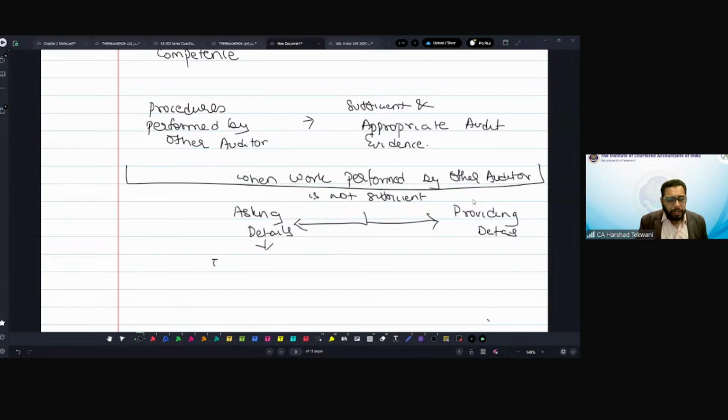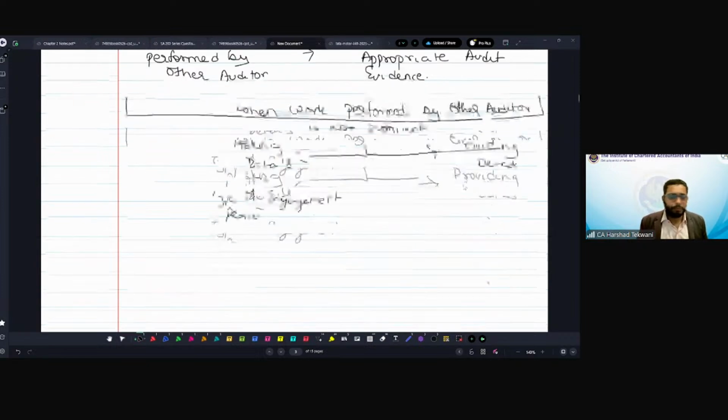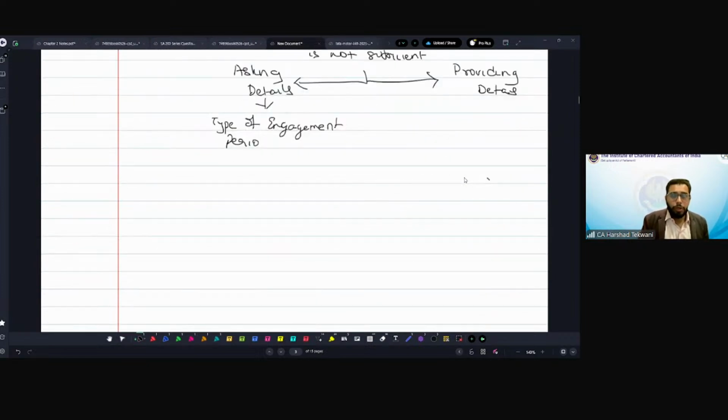Ask the type of engagement, the period they are covering in their report, the date of issuance. Let's say they are covering till 31st March only, but they are going to issue in the month of November, or they have a different financial year in their report.